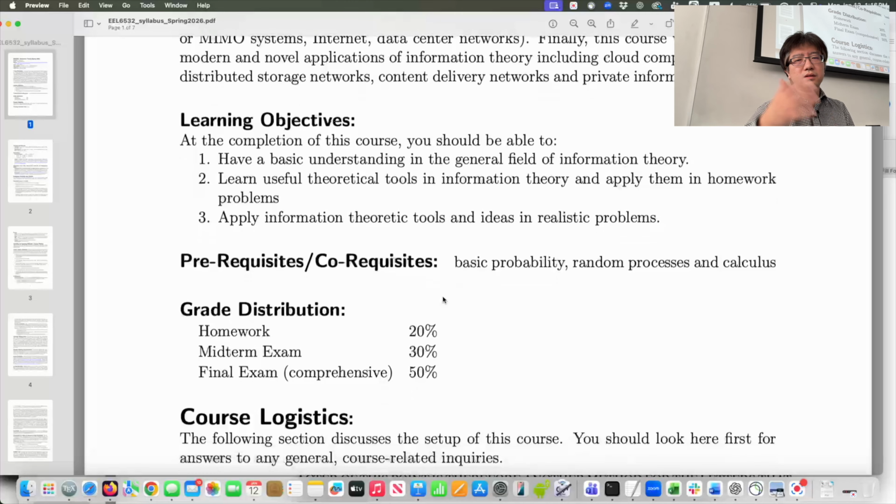So whatever prerequisite was required before. The only thing I need is, of course, calculus. We have to know that. The other thing is basic probability, what a probability distribution is and so on. And then we need to understand random processes a little bit. We're not going to use very complicated ideas from random processes, but we do need the most basic concepts of it. I will introduce that in class, so if you have no idea what that is, don't worry too much about it.